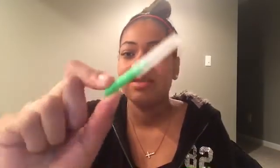My orthodontist gave me these little brushes that look like that. Kind of looks like a mascara brush. But if you get food stuck in your teeth at school, or if you're out somewhere and you can't really brush your teeth, these are really helpful. This is the only one I had left. I used up all the rest of them.